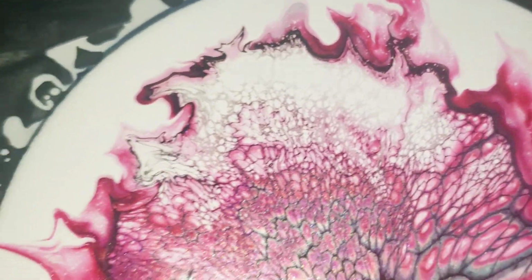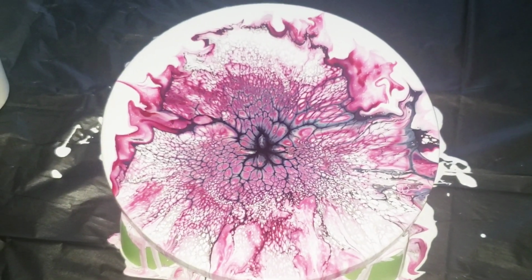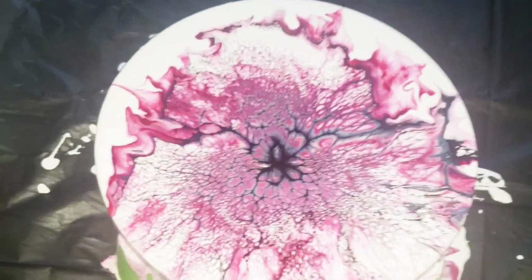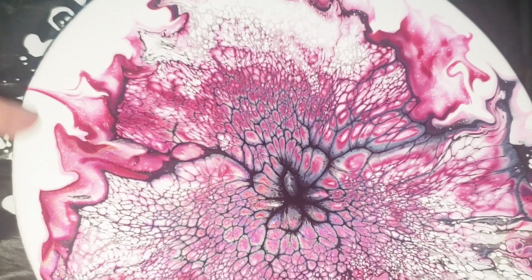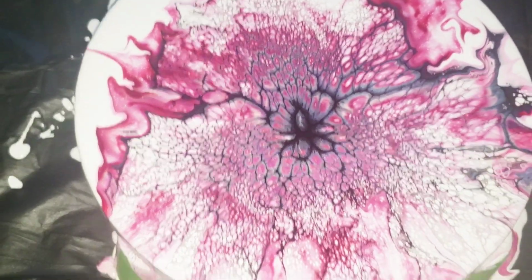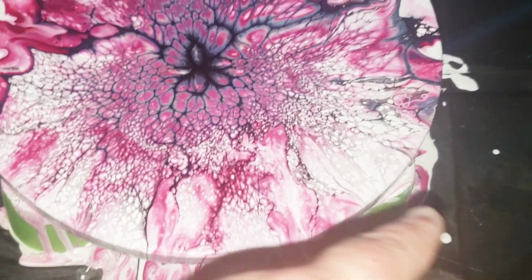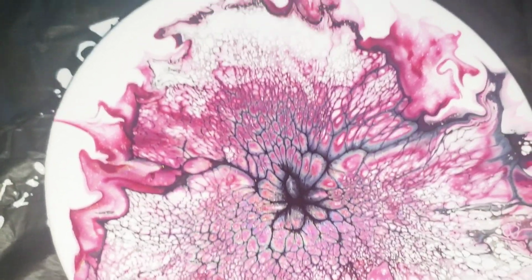Alrighty, my friends. Well, that is it. Once I shut off the camera, I'm just going to take a little white paint and put it here to stop this from going off the canvas. Wipe your edges multiple times to stop the paint from pulling over and ruining your design.